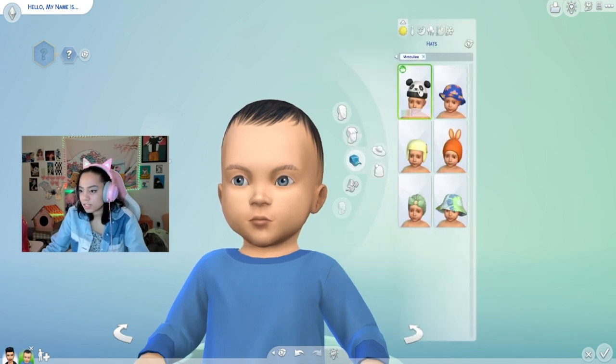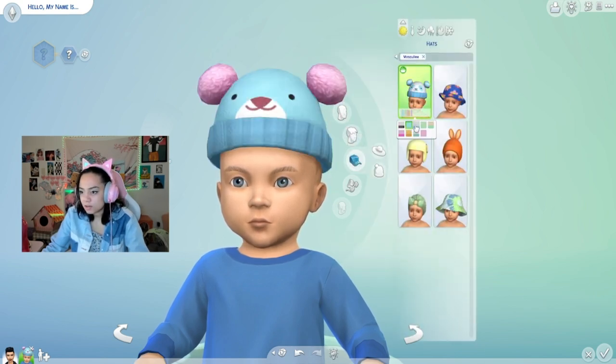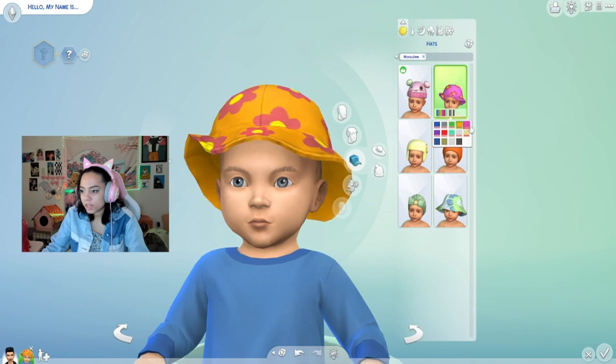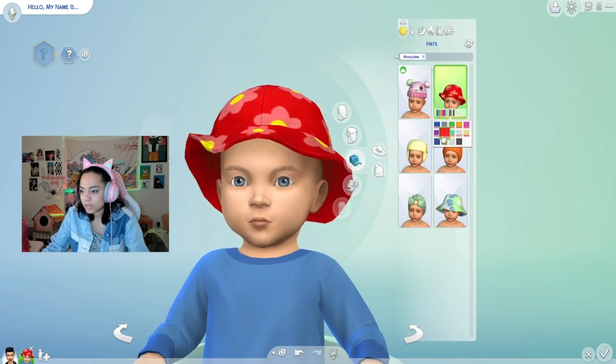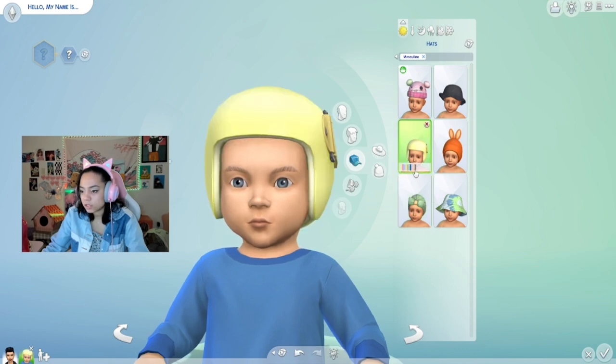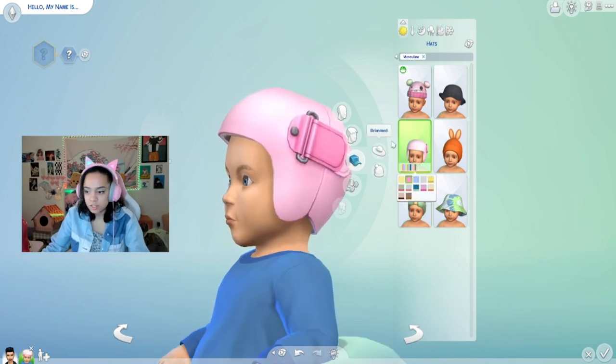Let's see what kind of hats we receive. We got a Nifty Knitting one, so they incorporated that the infants can have it. I'm assuming that we can knit for them. We have this little bucket hat, which I feel like I've seen before, definitely for potentially toddlers. So they have that there. We also have this, which I think is really cute. As a parent, I would imagine you'd want that.